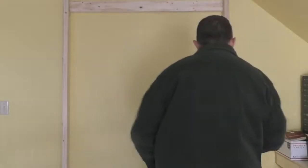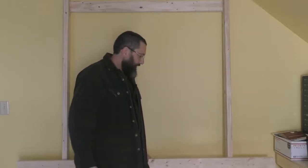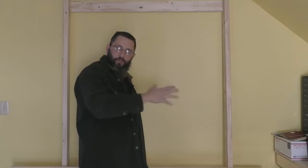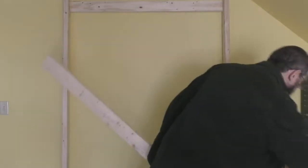Now the tricky part is going to be, now I got to see the field of view. Okay, again, looking at my camera and saying, all right, where do I need to have this thing at so that this 2x4 is off camera, so to speak, and I need to be able to have the board with the chalk talk thing on it. Where's that going to go? So probably right about there, I would imagine. Let me get my pencil.